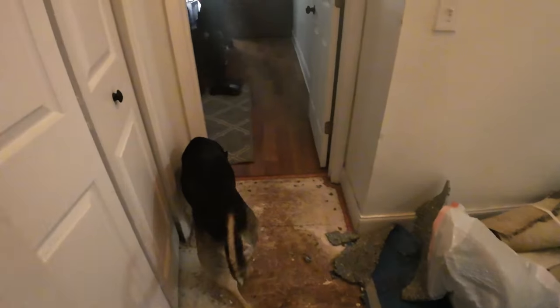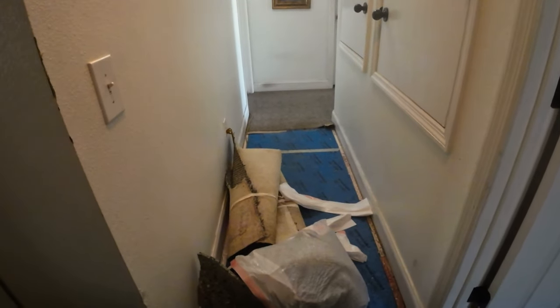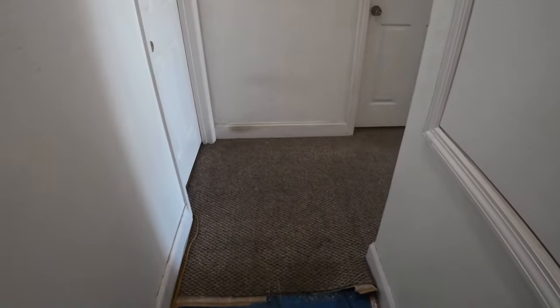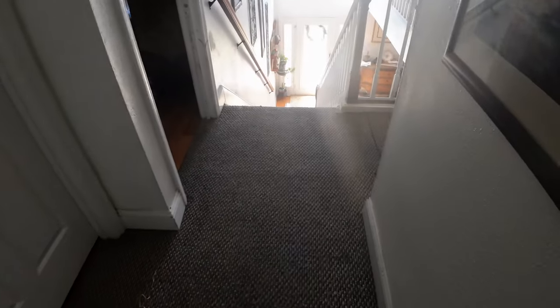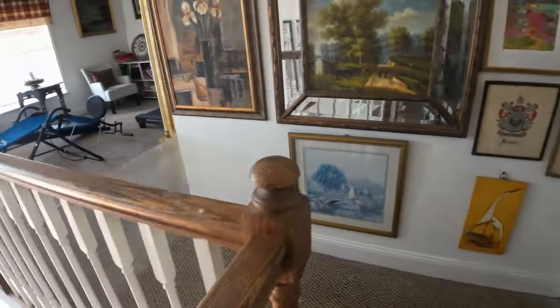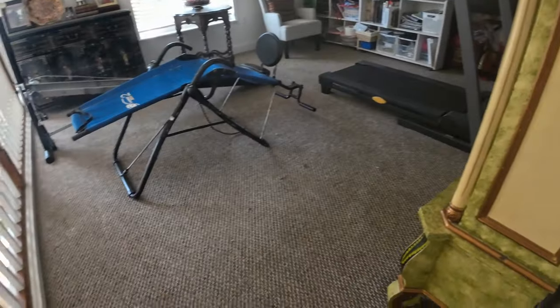You guys, we are redoing the floor, not the floor in this room, just cleaned up a little in there, but we are removing the carpet and the floor in here. Not sure if we're going to put carpet back down, but this is our 5-year mark. This carpet is really, really dirty. We have cleaned it several times, but it's time to take it up. So we're going to remove the carpet on the stairs, this hallway, and also over here in the gym area, the carpet coming out.